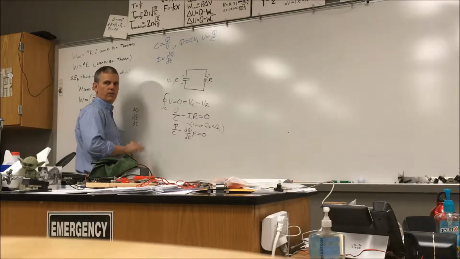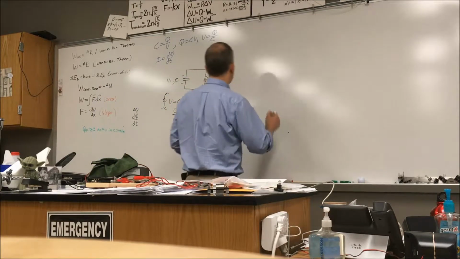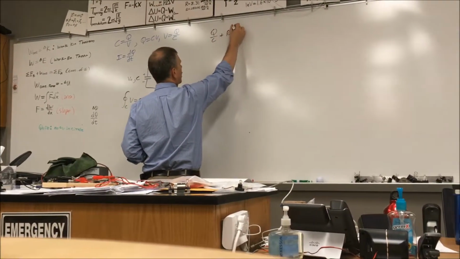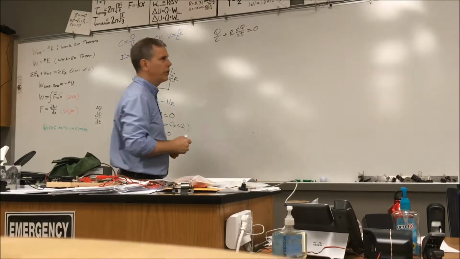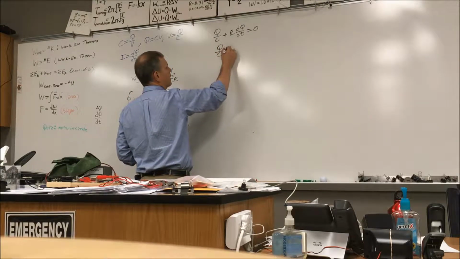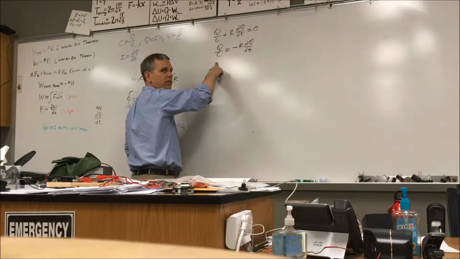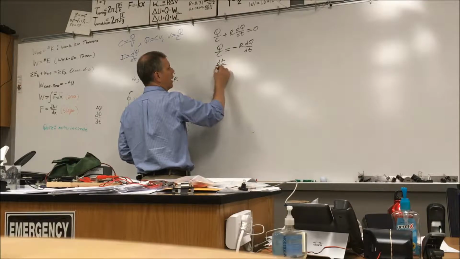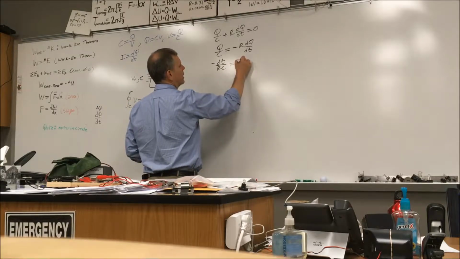Now again, is that a little bit of magic? Yeah, that's a little bit of, oh crap, what did you just do there? But it gets the math where we want it to be. So that's going to give us this, Q over C plus R dQ over dt equals 0. The next thing we have to do is separate so we can integrate, and this is actually a pretty easy one. So we're going to bring that to the other side, giving us the negative that we need. Remember how we always bring the constants to this side? You start getting used to that. And so we get dt over RC, and there's the negative, and you're like, we got what we need, equals dQ over Q.